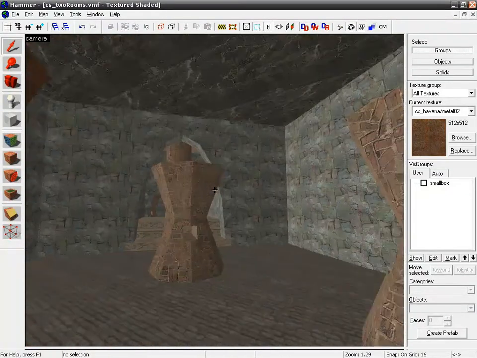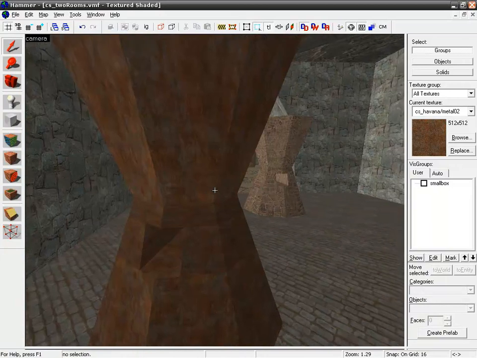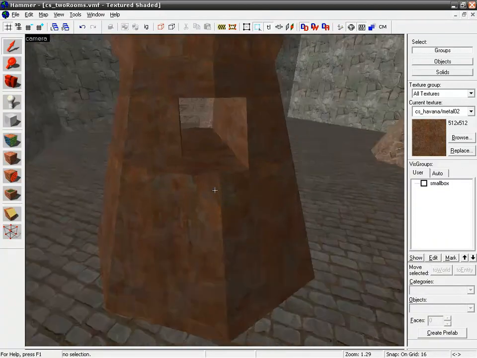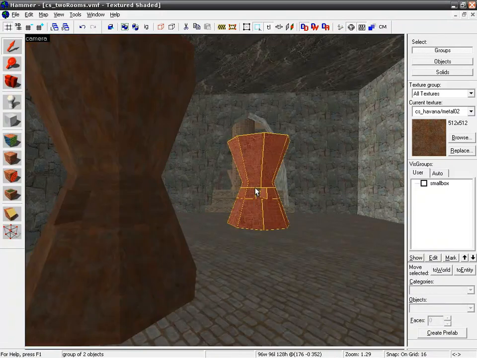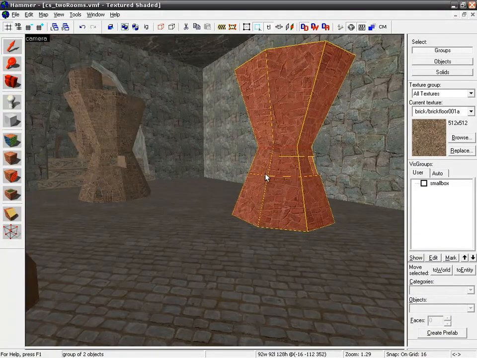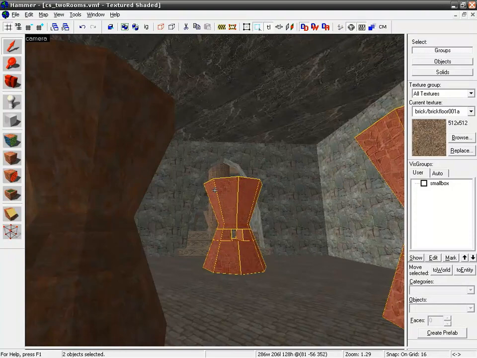It's kind of cool. Get down here. We got these rusted metal drums that we should be able to shoot through. Let's go ahead. The face edit sheet closed. Control click the rest of our turrets.